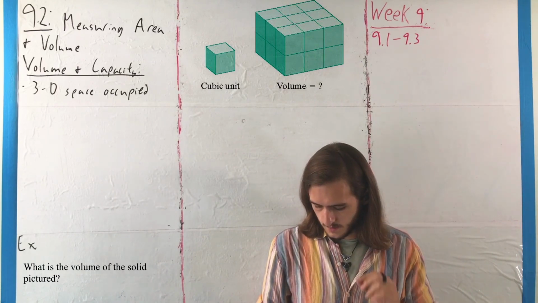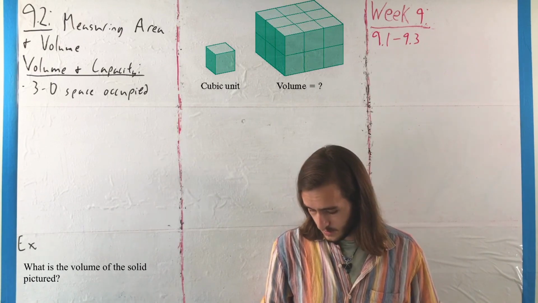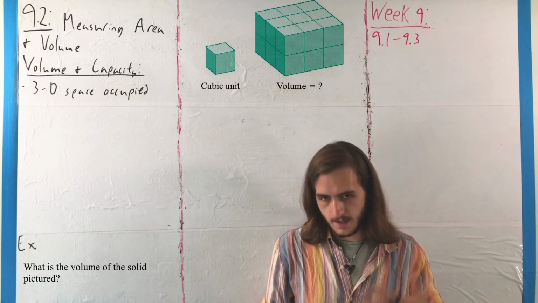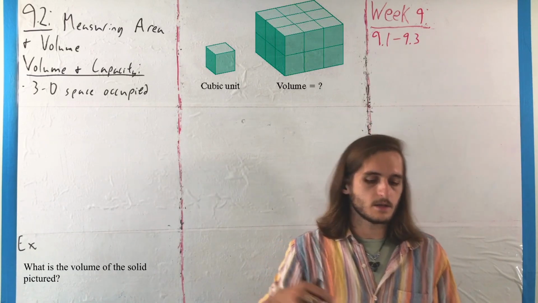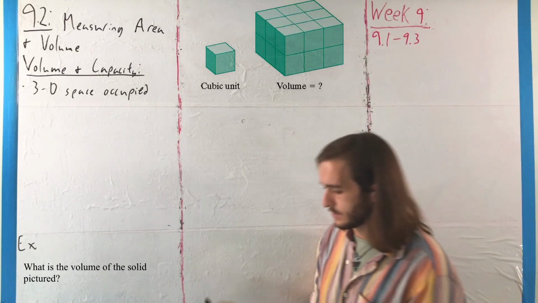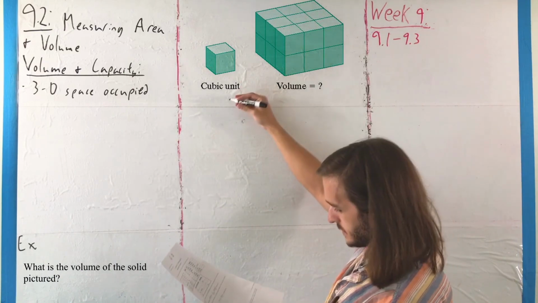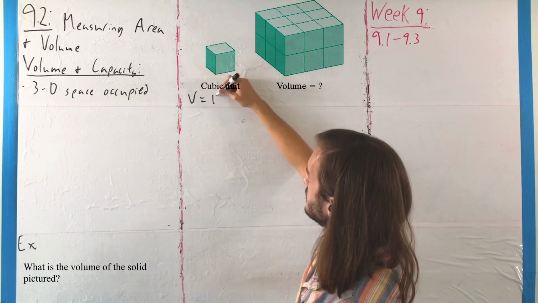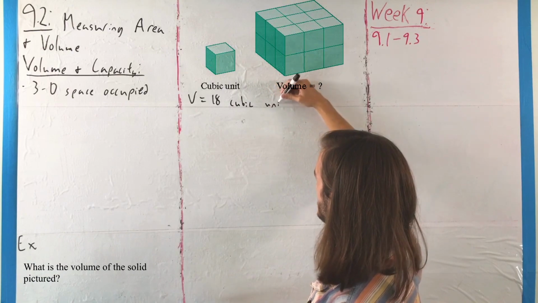And there are 3 rows. The rows are 2 high and another couple in there deep. That is, we have in total 18 of those boxes if we go bit by bit, counting every single one there. So in this case, the volume would be 18, I'll say, cubic units.